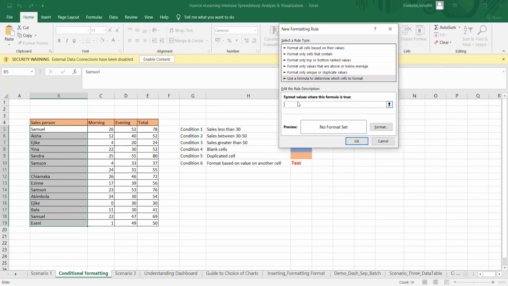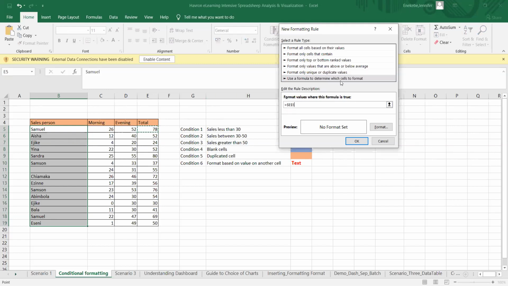The formula I'm going to put is such that, as Excel searches each row here, it looks at this value and checks if it complies with my formula. If it does, it will highlight this name red. Likewise, if it goes to the next name to check, does it comply with my formula? If it does, highlight the name. If it doesn't, leave the name blank.